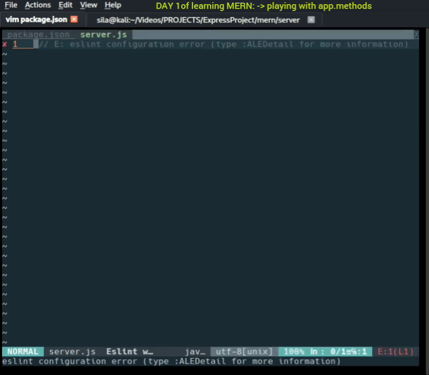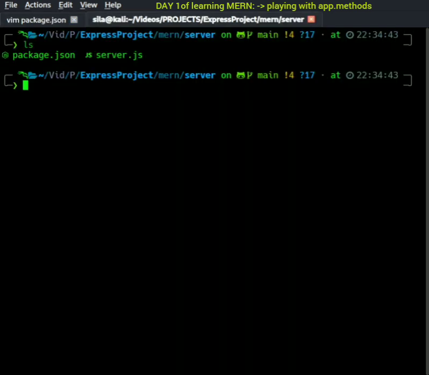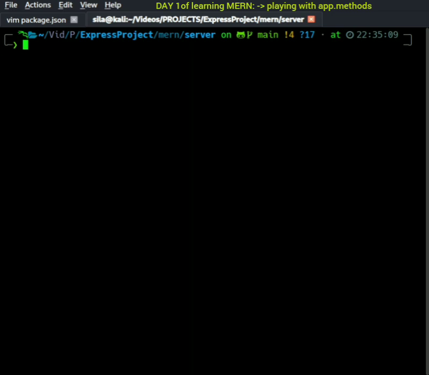So now inside this server here is where we are going to create our express application, but we cannot create the express application before we can download the express dependencies and a couple of others. So inside here, I'm still inside the server directory. So I'm going to do npm install cors. I'm also going to install express and node. Alright, so these are the dependencies which we are going to use to run our application and also to create our application.